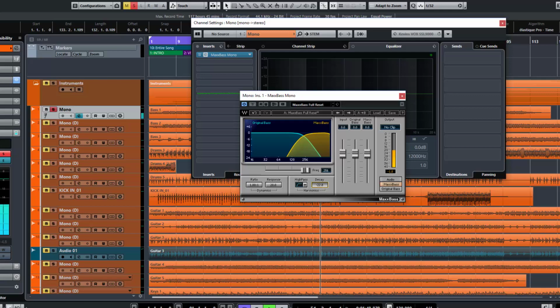When I change that to K, obviously a lot more low end coming through when we change our filter steepness.